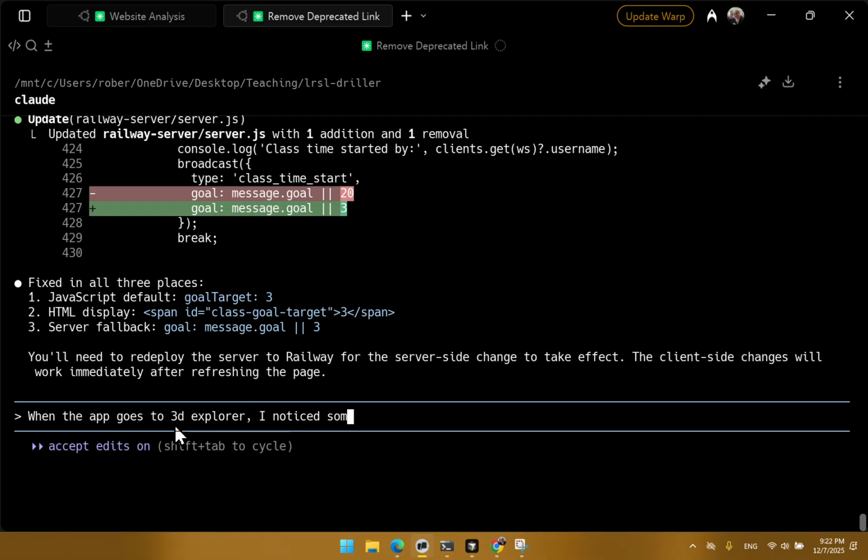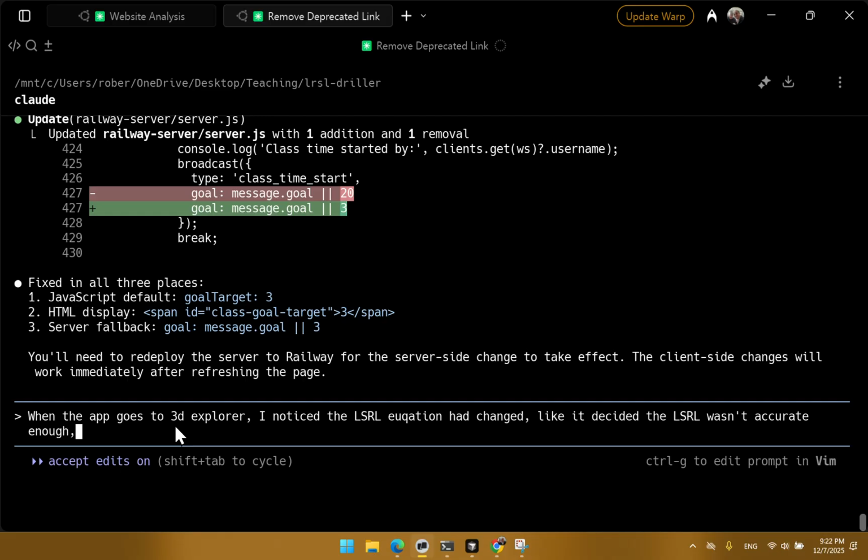I noticed the LSRL equation had changed. What happened? Decided the LSRL wasn't accurate enough. Can you fix this?